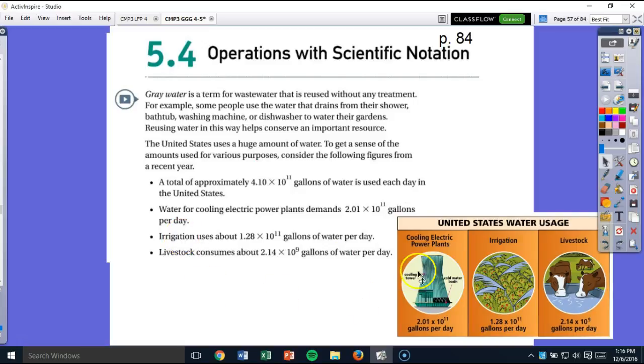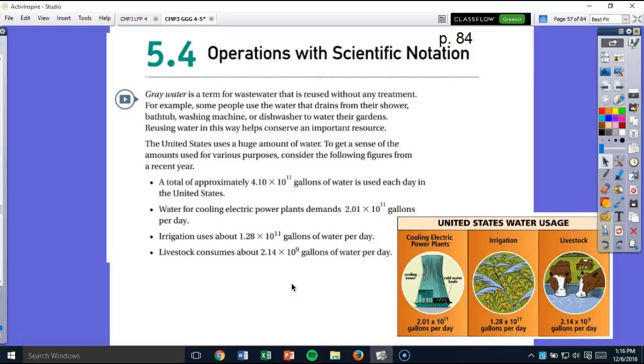These would be big numbers if we put them in standard form, but let's think back to what we've learned about scientific notation and how many decimal places our exponents are telling us that we will be moving, and that should give us some indication of how large a number is.